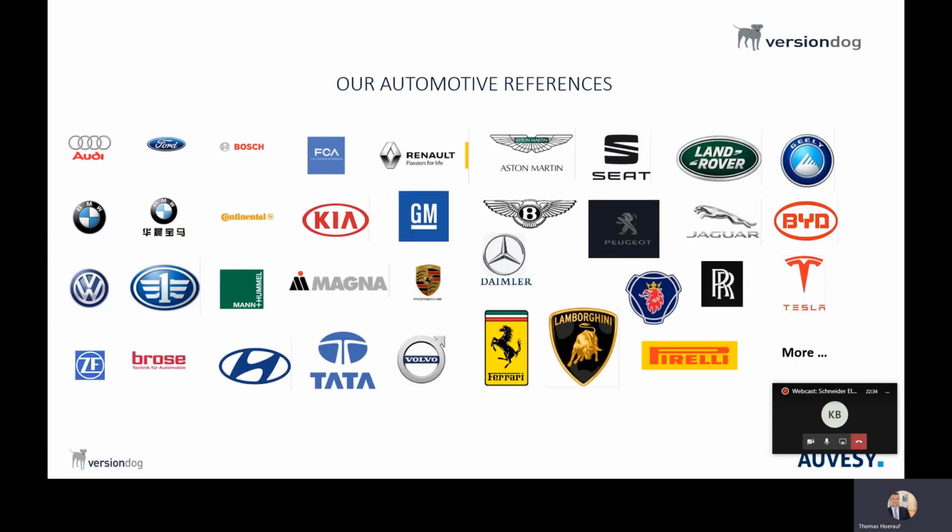As the headline covered the automotive customers, I just wanted to give you here an overview. versiondog is quite strong in automotive. There are some simple reasons for it. Automotive customers have a lot of devices, of course, a high level of network, a lot of changes per day. And therefore, it's necessary to have versiondog at least to survive, to get everything controlled, to see what the supplier changed, what the contractor changed, as well as to get all devices cyber secure protected. You can install Kaspersky on a computer, but not on a PLC or a robot. So therefore, versiondog is also available.